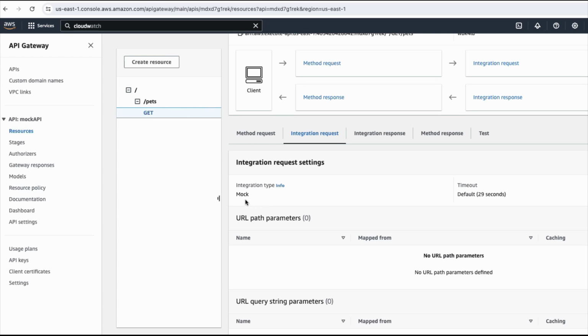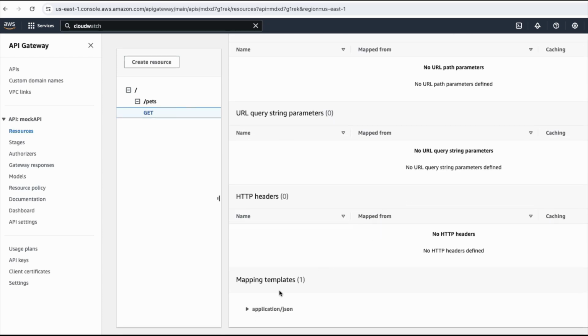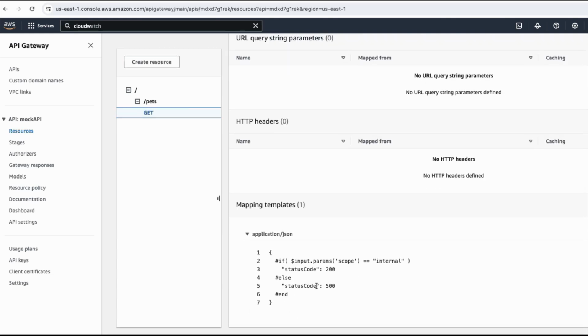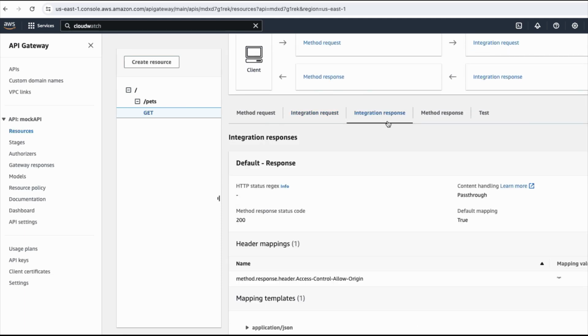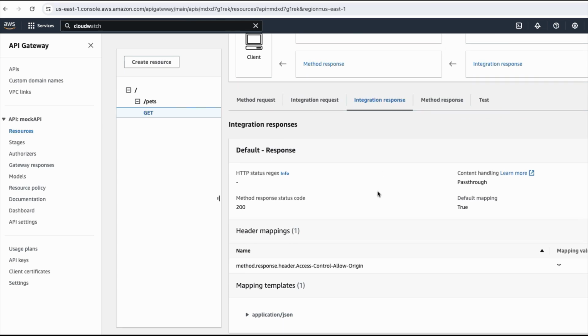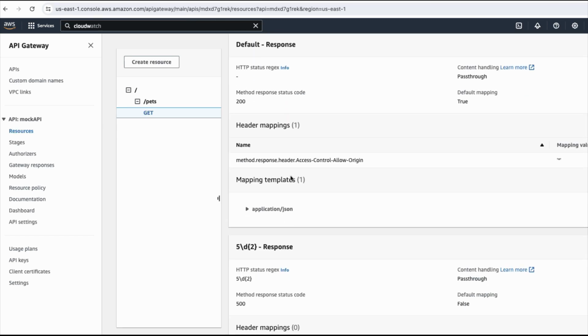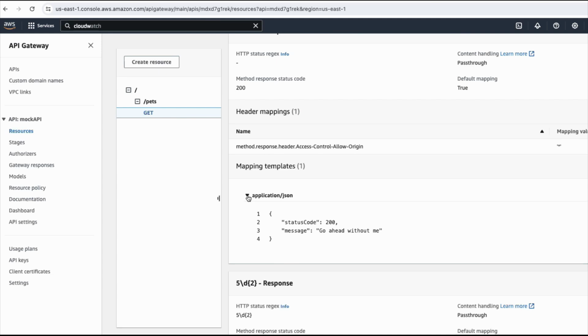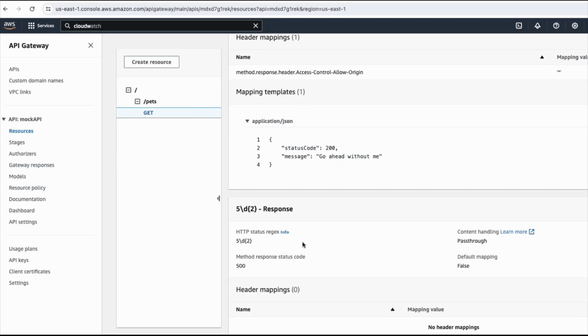The integration request is of type mock, as you see here, along with the mapping templates. If the value of scope is internal, the returned code will be 200, otherwise it will be 500. For the integration response, the default response is 200, and there is a mapping template which provides the response body: status code 200, with a message.